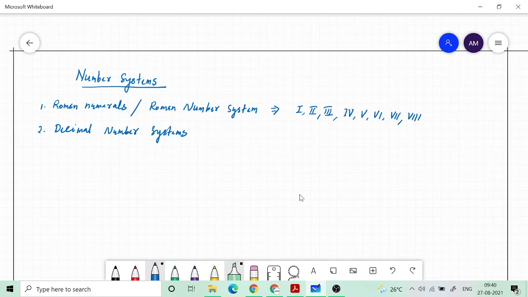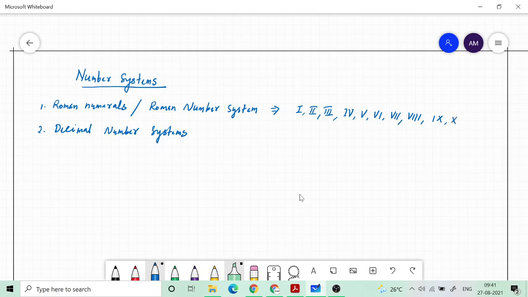When you come to 8, you don't have anything more possible, because the rule restricts the use of I to a maximum of 3 times successively, and you can only put 1 time before the bigger number, or before the symbol corresponding to the bigger number. So we need to introduce another symbol. So that is basically this X. So IX is basically corresponding to 9. So this means X minus 1.